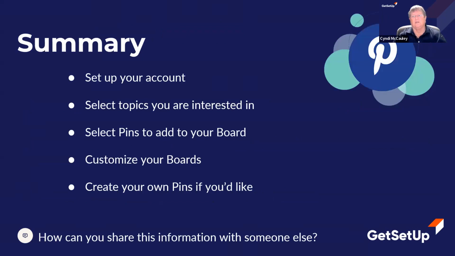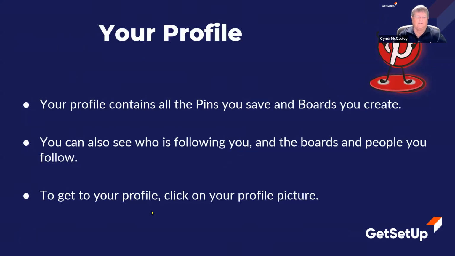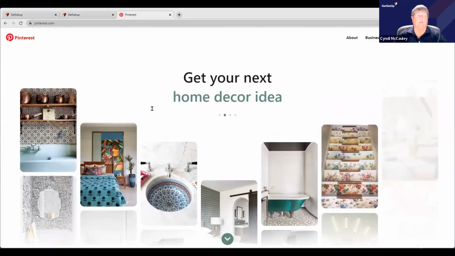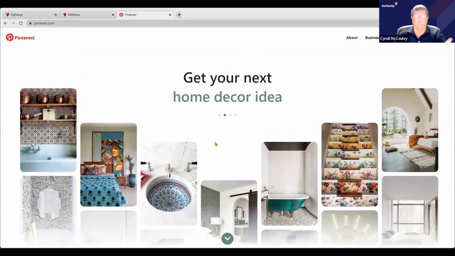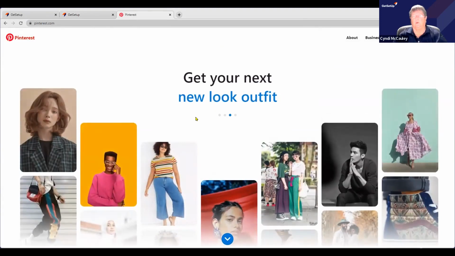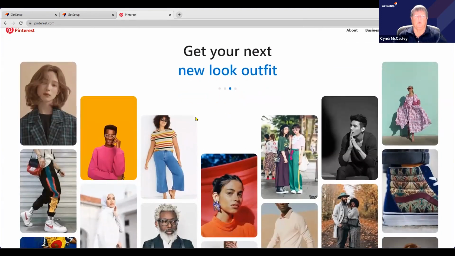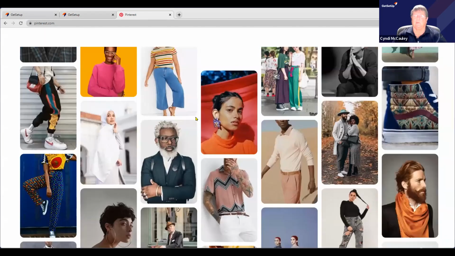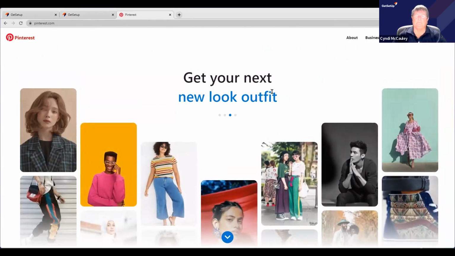Okay, I know this sounds kind of confusing. So let's go out and jump on the website and take a look at creating your account. And I will say, Pinterest, you can't really do anything with Pinterest unless you create an account. You can scroll through things that come up. This is Pinterest.com right here, and you can scroll through different things that happen to come up on it. These are just generic things that come up on the site when you go to Pinterest.com.